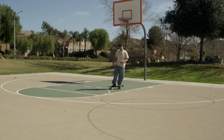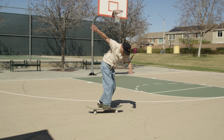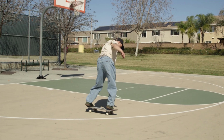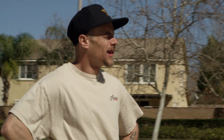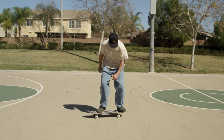Switch frontside big spin kickflip. But I'm gonna be completely honest with you. The switch frontside big spin kickflip is gonna be damn near impossible for me, so we're gonna go backside. And this is a switch backside big spin kickflip, more or less. So right there was less. If we had a gap nearby, this may be one of those ones you'd consider doing off a gap, just so you have more hang time.